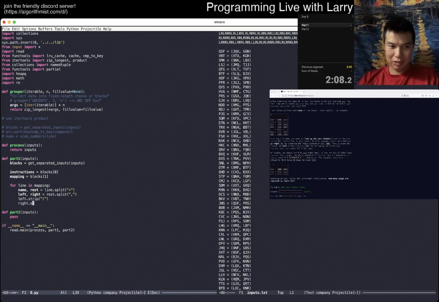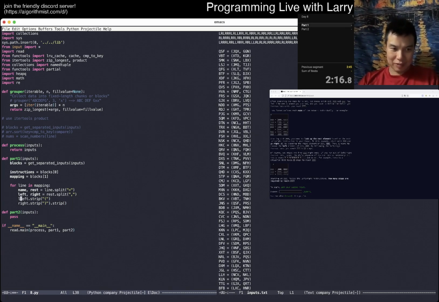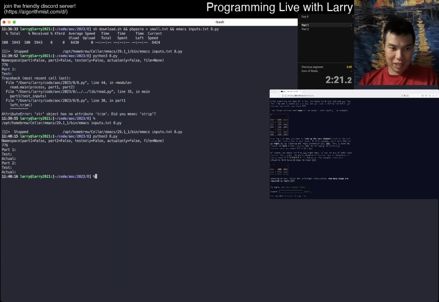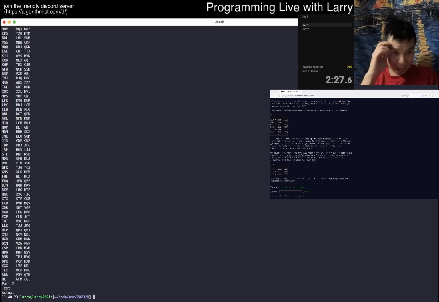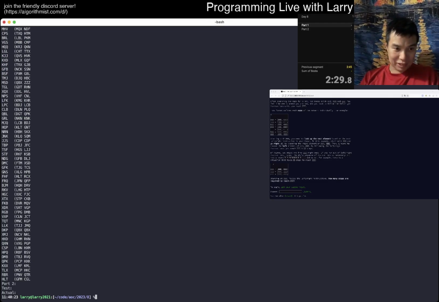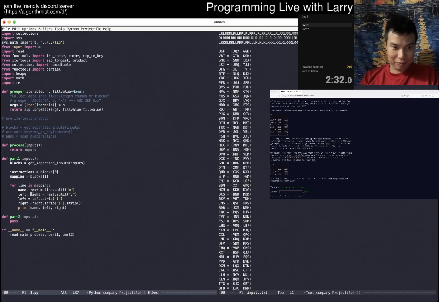Strip, right dot strip, dot strip in general, I think. Okay, that's good enough, I think. Name left, right. I think the name actually technically is still okay, fine. That's not great.